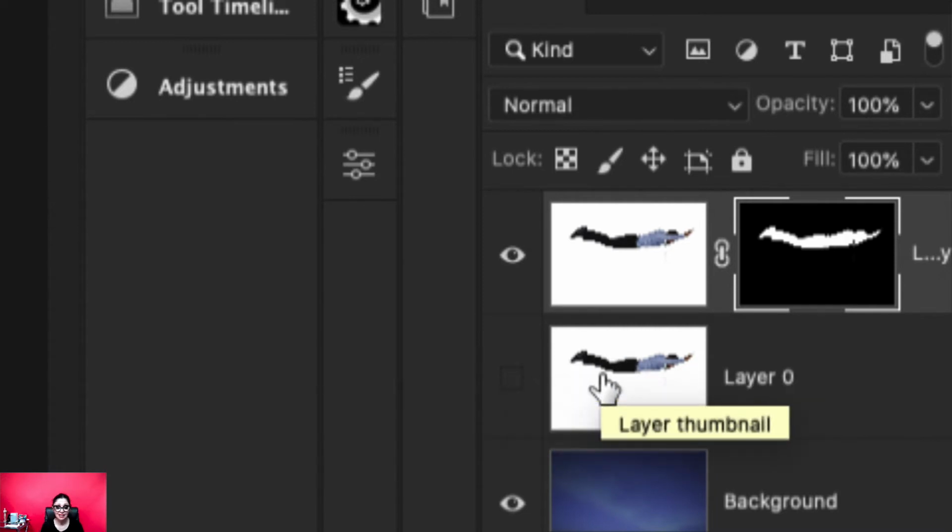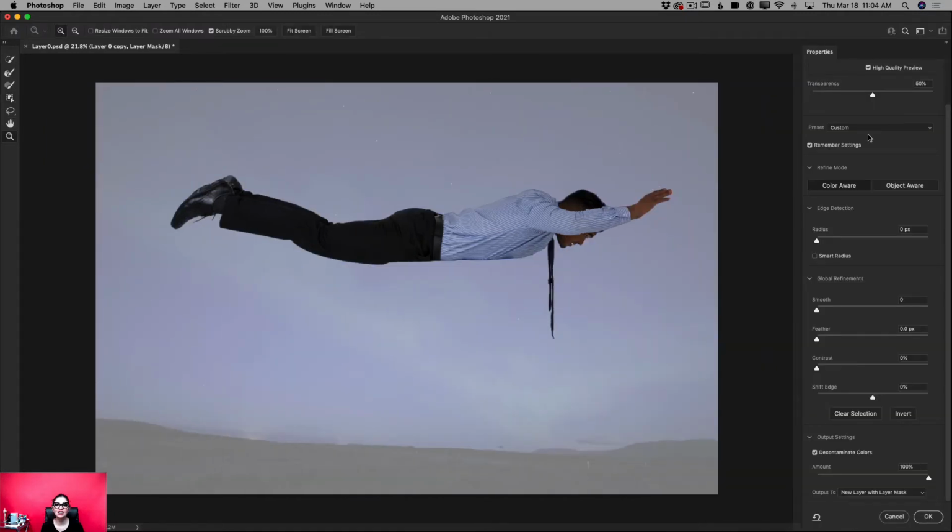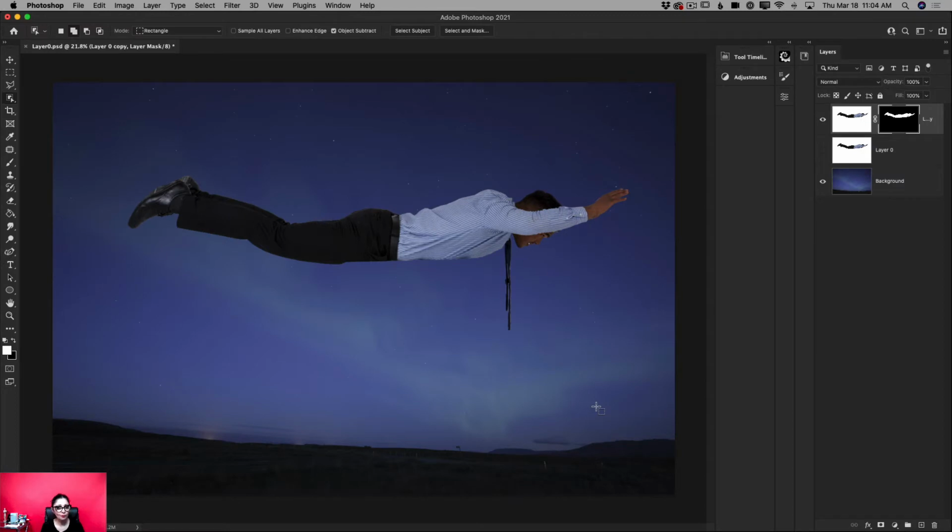Photoshop keeps this layer hidden, just in case you would like to continue working on it later on. If you would like to go back to your Select and Mask workspace, double click on the layer mask, and just like this, Photoshop will redirect you to the Select and Mask workspace. Now I would like to bring your attention to another way of masking your subject.